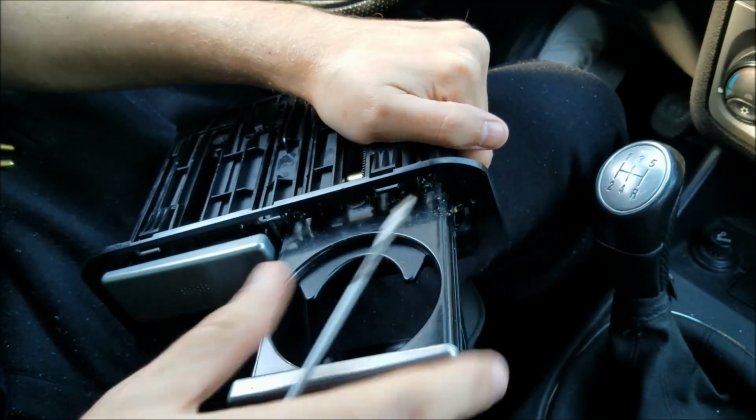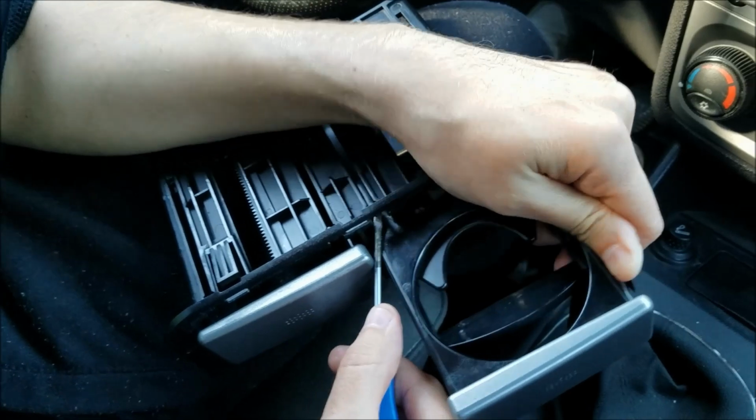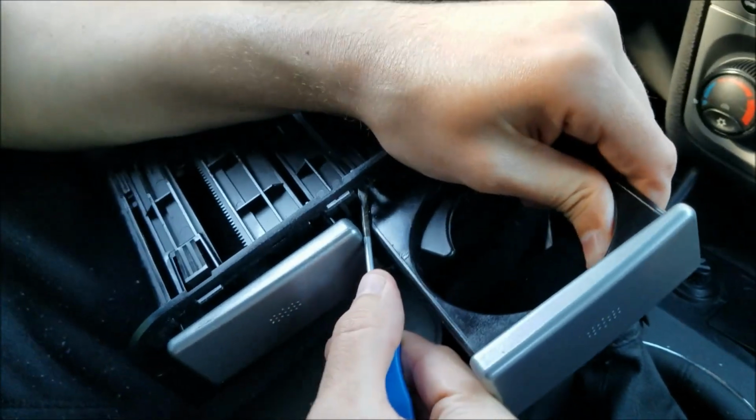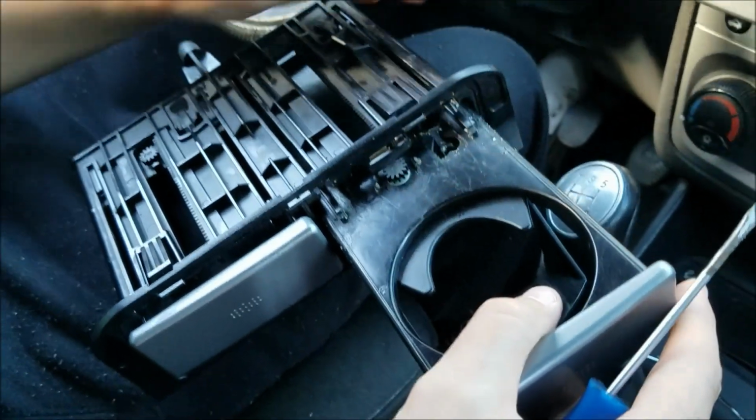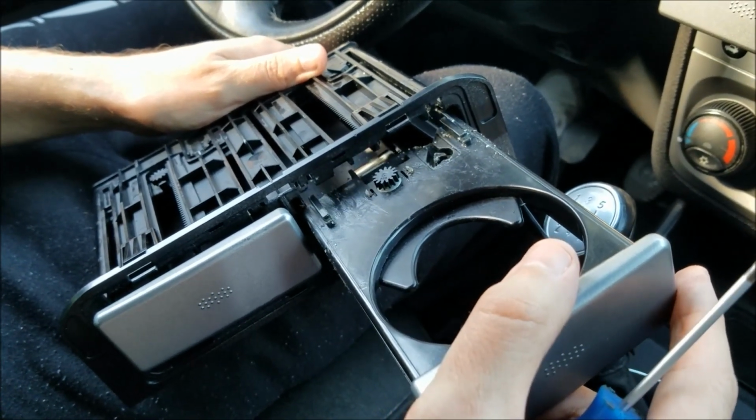Now this side is out. I'm gonna hold it so it doesn't go back in. Now I'm gonna push the pin on this side, and here it is. All you gotta do is slide the cup holder out.